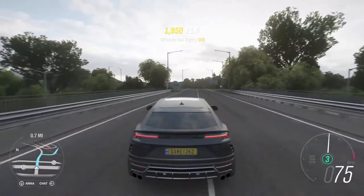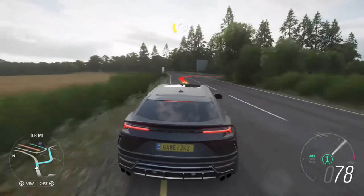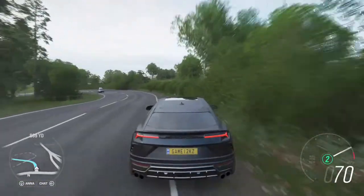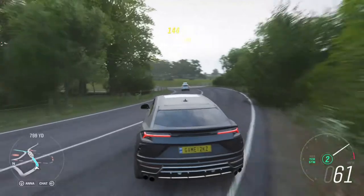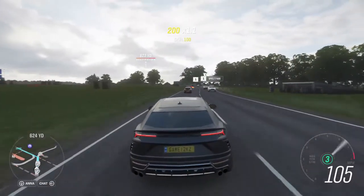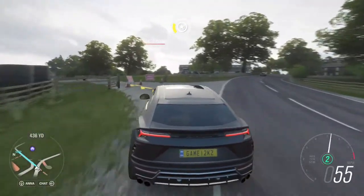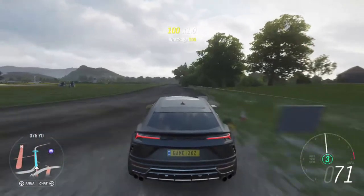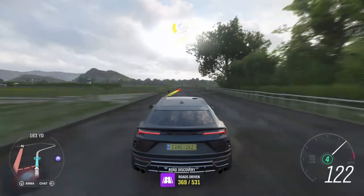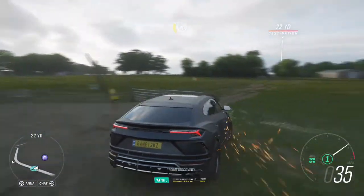Horizon 3, guys, I'll be honest, this game is good, but I didn't have the same feeling playing it like I did playing Horizon 3. Because Horizon 3, even though it didn't have as many features as this game, it was really fun and the landscape was fun and everything. I'll be honest, this game got a little boring at some period of time, but then I came back to it and it was good. But Horizon 3 did a better job in terms of continuity of playing the game, I'd go for Horizon 3.